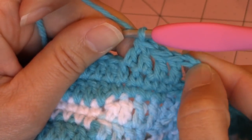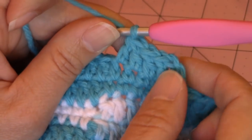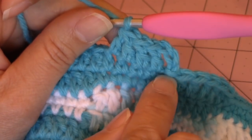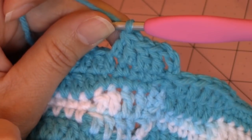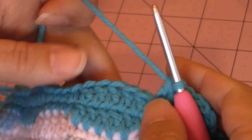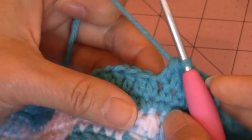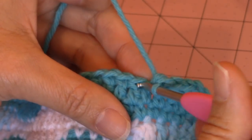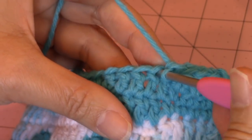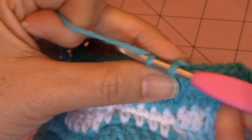decrease stitch. And then you could see how you have one, the beginning chain, two, the second double crochet, three, and then four stitches. So we initially had five, and now we have four. So that's the decrease, why it's called the decrease round. Now we're up to the previous row's five double crochet stitches. So you're going to make a single crochet into the next stitch, and then a single crochet into the next stitch, and a single crochet into the third stitch.